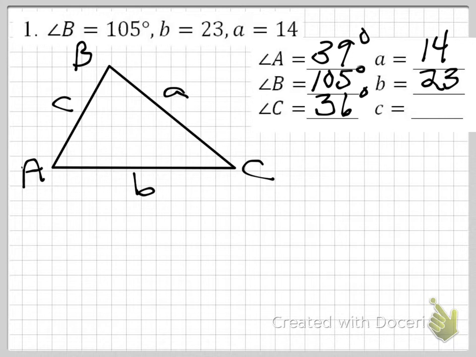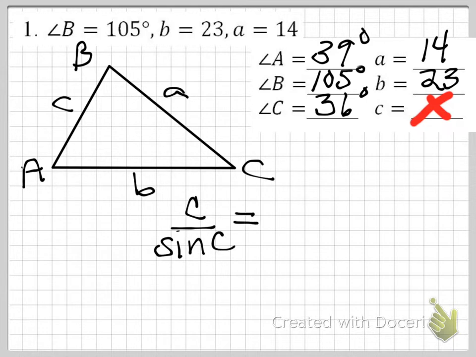Awesome sauce. So now we only have one more side and one more thing to find in this triangle to solve the whole thing, and that's x. It's not x, it's c. So we need to find c, and c is a side. And since it's a side that I'm looking for, I'm going to put that c on the top. I know that c over sine of C will equal, well, any of these. Let's just use a. It equals a over sine of A.